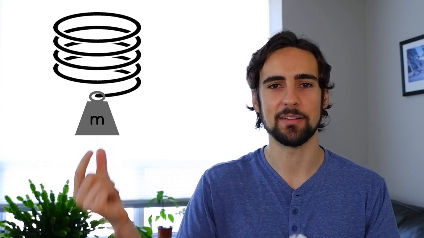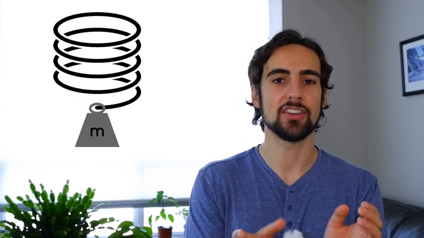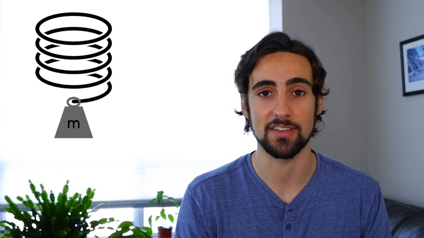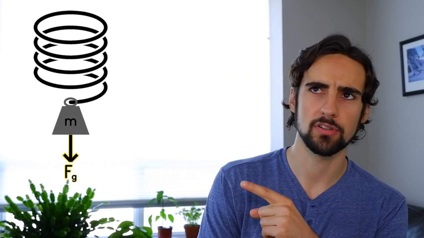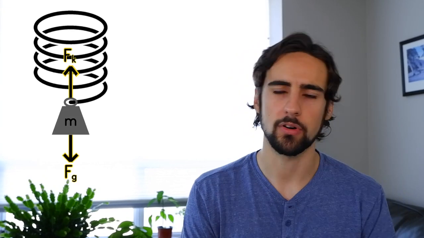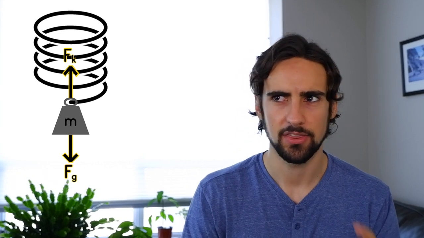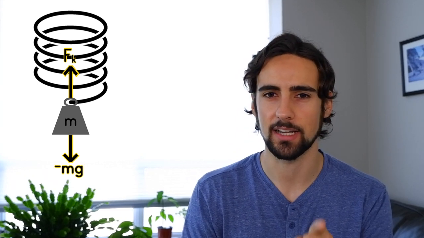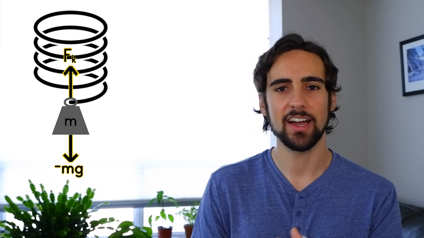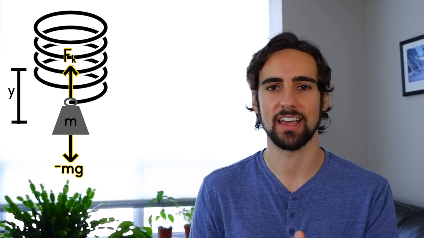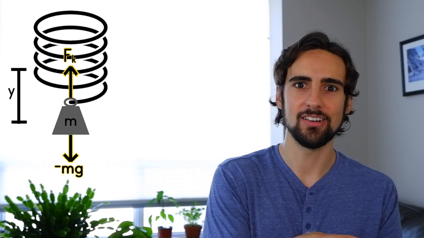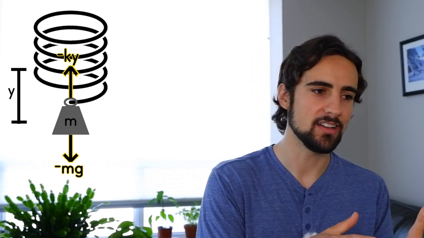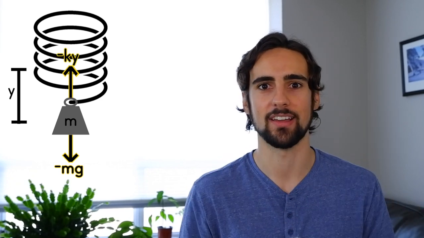All right, let's start off with a simple example. Let's say that I want to figure out the motion of a mass tied to the bottom of a spring as it bounces up and down. I can use basic Newtonian mechanics to figure this out. So I know there's a downward force due to gravity. There's an upward force due to the tension of the spring. The downward force is equal to mass times the acceleration of gravity. And if we define the vertical distance that we stretch the spring as y, then by Hooke's law, we know that the upward force is k, the spring constant, times y.